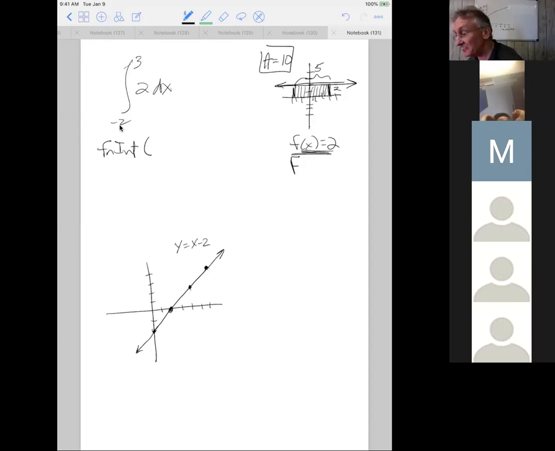Go ahead and hit enter and see if you get 10. Those of you that have a TI-83, this is what you have to do. FNINT, you type in a 2, that's the function. The function name comes first, then you put an x, which tells us the variable it's with respect to, then the a, which is -2, and then the b, which is 3. Type that in after FNINT and hit enter, and you all should get 10. Everybody getting 10? Anybody not? Go ahead and speak up if you're not.